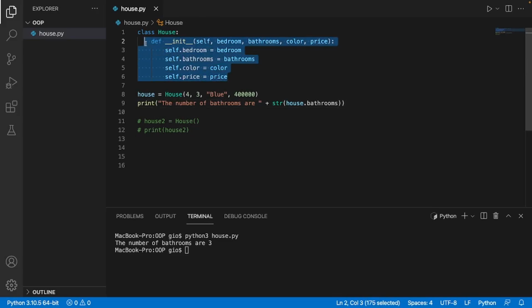That would be crazy, and it would be a lot of lines of code. But now we have a blueprint that expects parameters to define this object, and we can reuse it. You see the reusability of creating objects just by defining the class. To me, that's awesome, and it saves a lot of time.